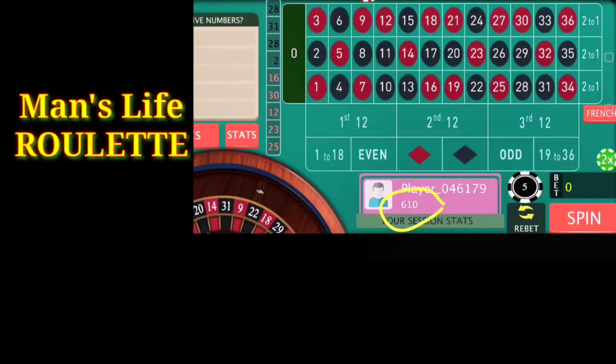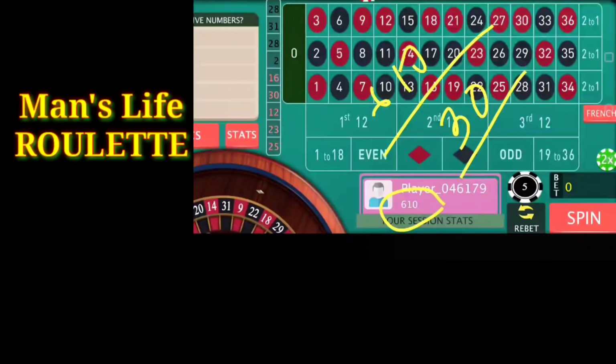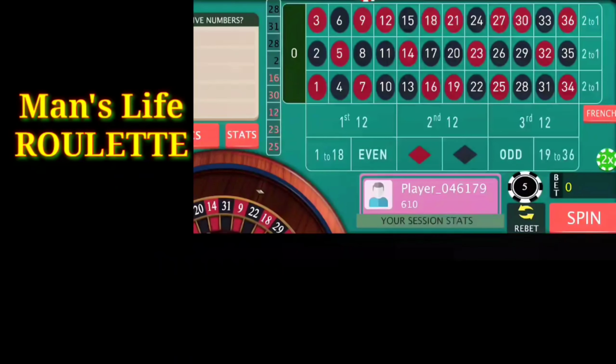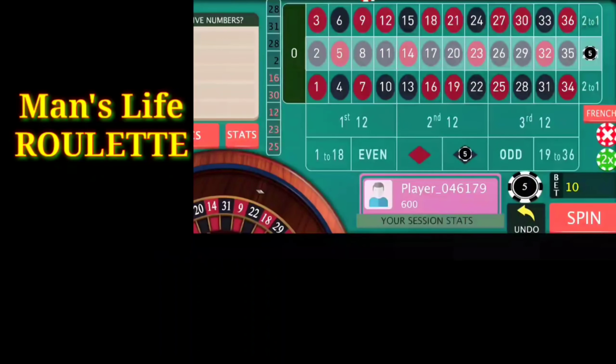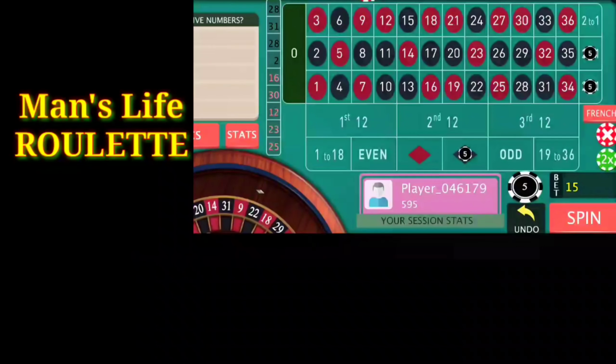So now again we are going to do the same for another $30. Now the bankroll is 610, and we have another target of $30. That means we have to go until we hit the target bankroll of 640. So let's start from the beginning. Same black position with the second column, and last number is 28, that is on the first column. So whenever you hit the target or achieve the target, just start from the beginning.